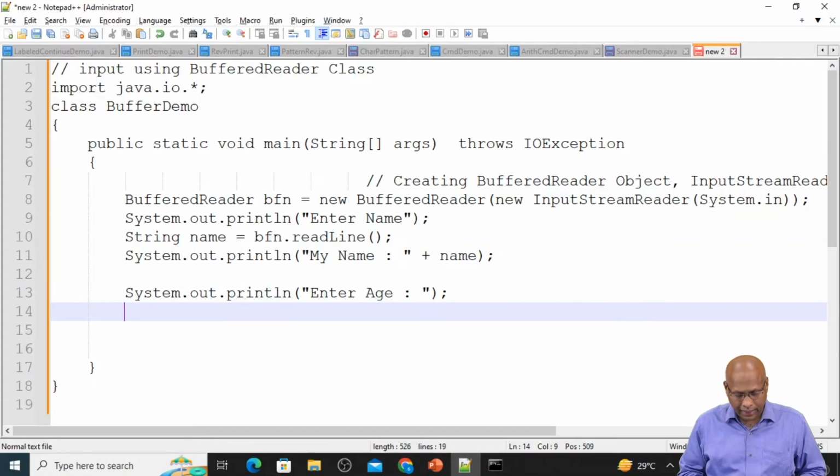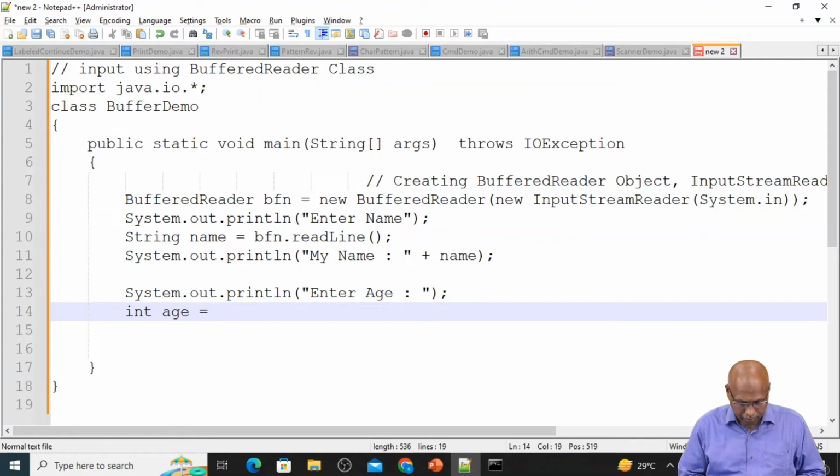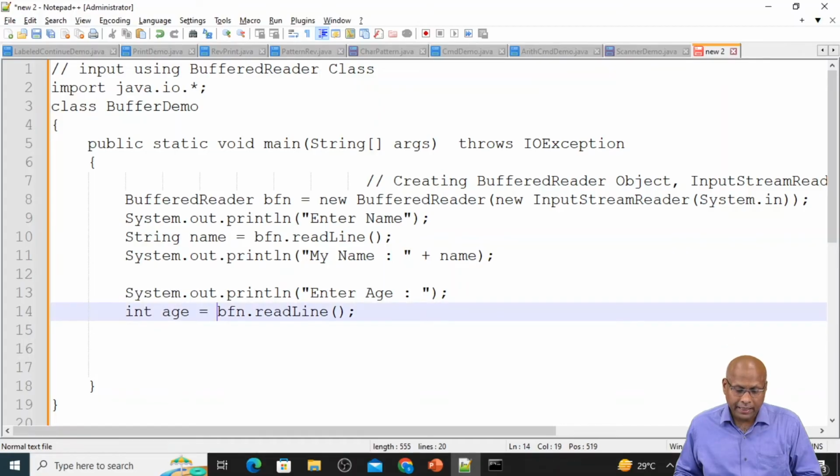So you can write int age is equal to, what is the name of the object? That is br. So I'll write here br, my object, dot readLine is a method. It is reading into a string format, but this data which is in string format I have to translate into integer format.